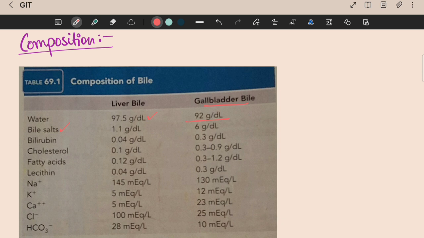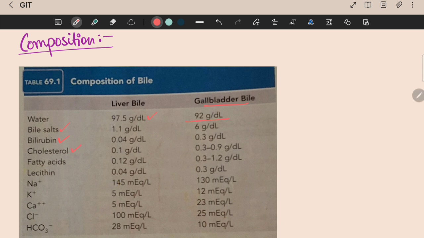In the viva, the teacher or the professor can ask you what the bile salts present are. You will have to name them: sodium and potassium glycocholate and taurocholate. Then there is the presence of bilirubin. Now, which form of bilirubin is present? In the liver, the conjugation of the bilirubin is happening. The conjugated or direct bilirubin is mainly coming in the common bile duct and it is stored in the gallbladder. So remember that mainly it is in the form of direct bilirubin.